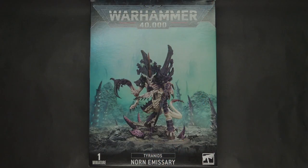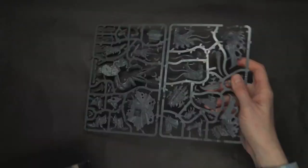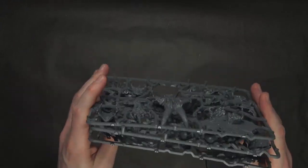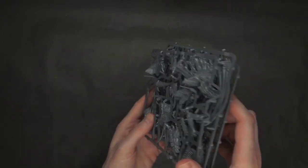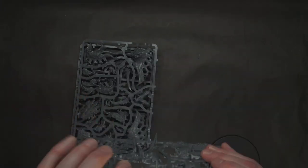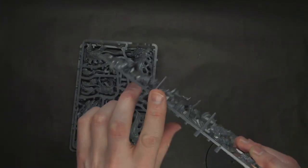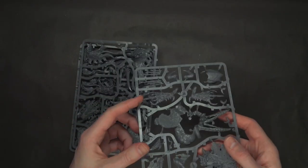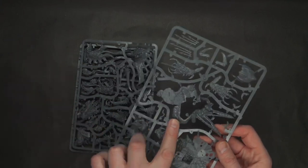Let's get this open and take a look at the sprues and see what we can figure out as far as how to build this for more than one figure hopefully. In the box it's one big sprue and a half-size sprue, which would be about normal size — basically like a normal box, similar to what Primaris marines come in for around 60 bucks. You'll also notice these sprue gate guards on the larger pieces that prevent other sprue parts from crushing them, which is nice.